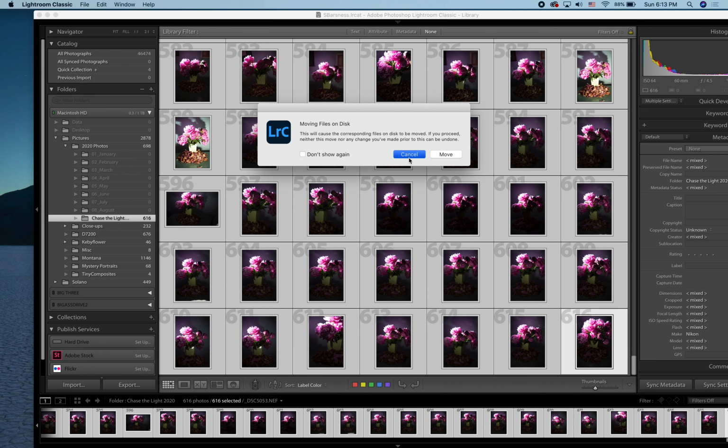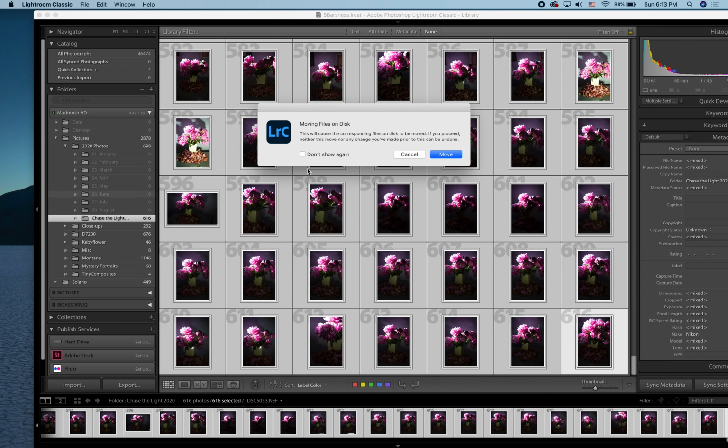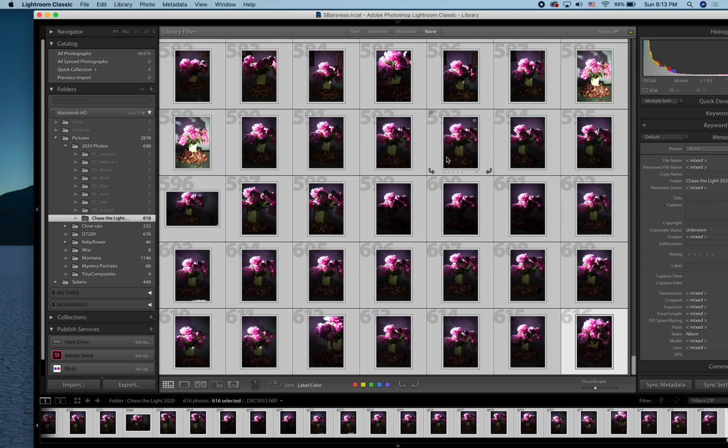And actually, I don't want to do it that way. I want to grab the folder and move the entire folder up there because I want to keep things in this folder for now. I might be changing the names of the folders, or maybe I'll subdivide the folders. I don't know. But for now, just to make sure I kind of have a sense for what's in each folder, I'm just going to leave things in the folder with that title. Again, it's like an ongoing process.